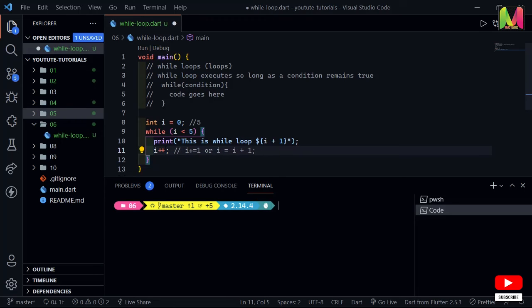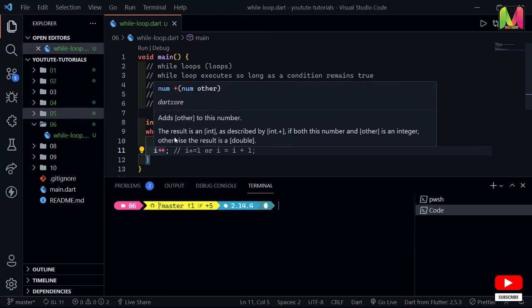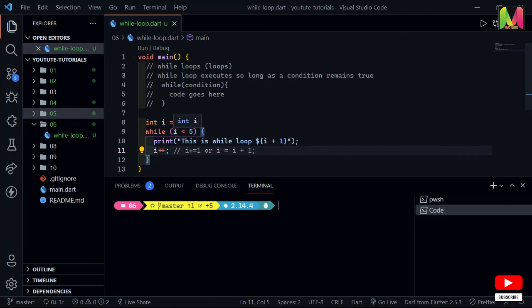It's going to run because the condition never returns false, since i remains 0, which is less than 5. Okay. So you can chain commands in here just like you did with the if statements.